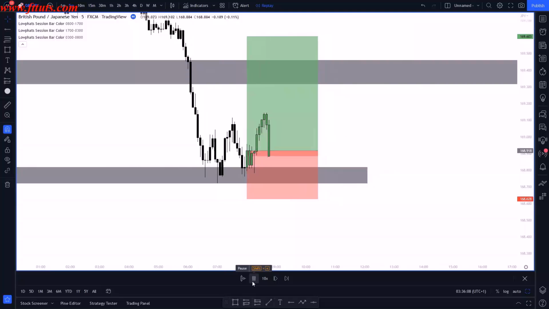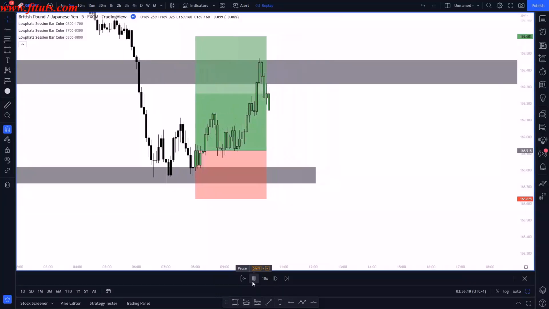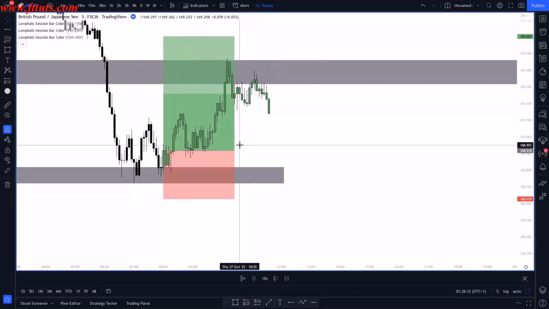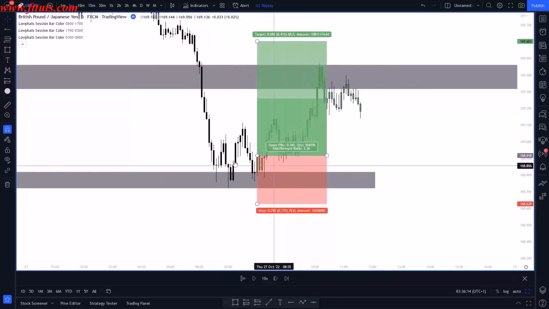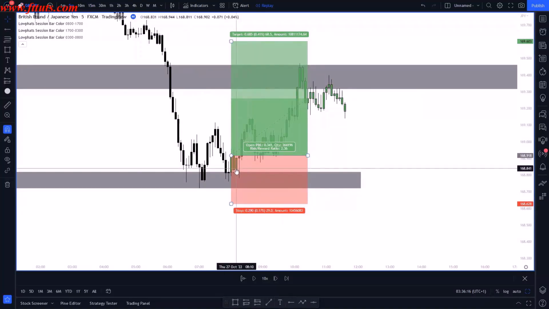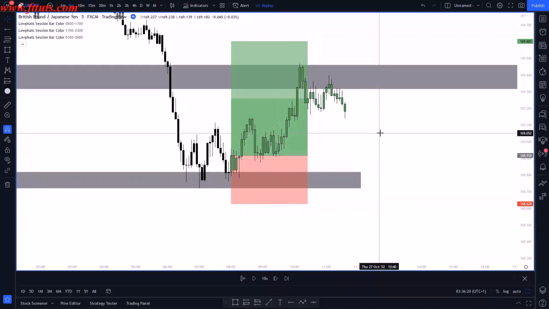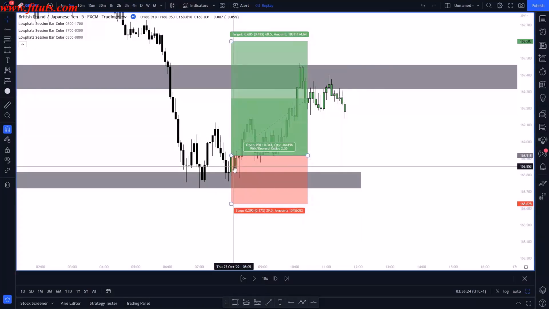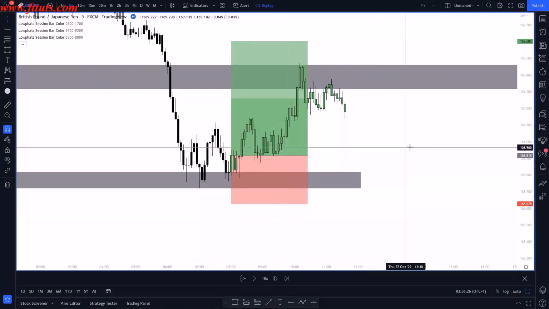So from this point, price rejects it, and then it does end up pushing up like that and rejecting the zone a little bit. So we had this planned, and as soon as the session opened, you have to have it planned before the session opens in case like this, because if you're planning what's going to happen 10 minutes into the session, you would have missed this trade right here. So it has to be planned. So as soon as you see it happen, you can get involved.